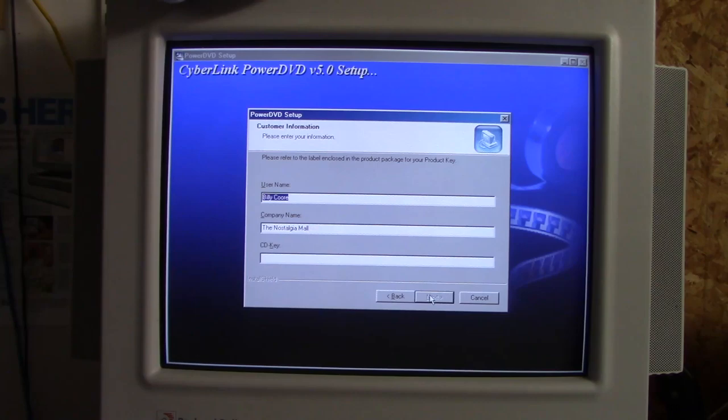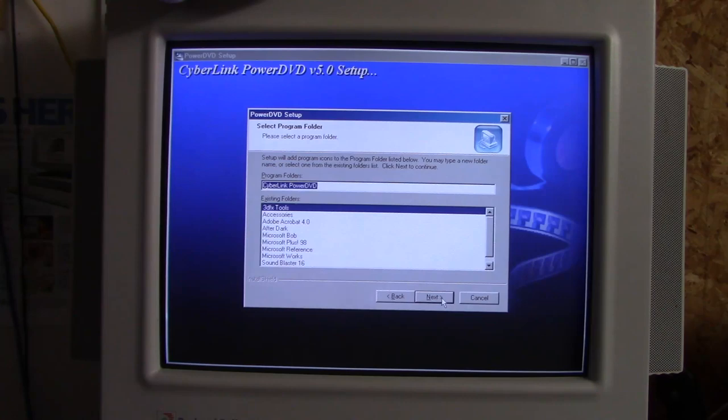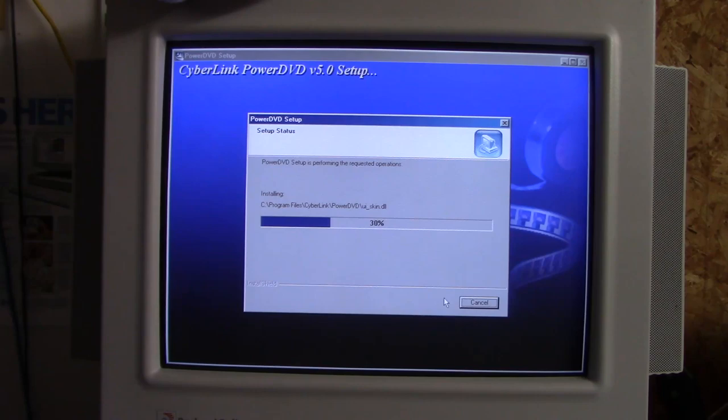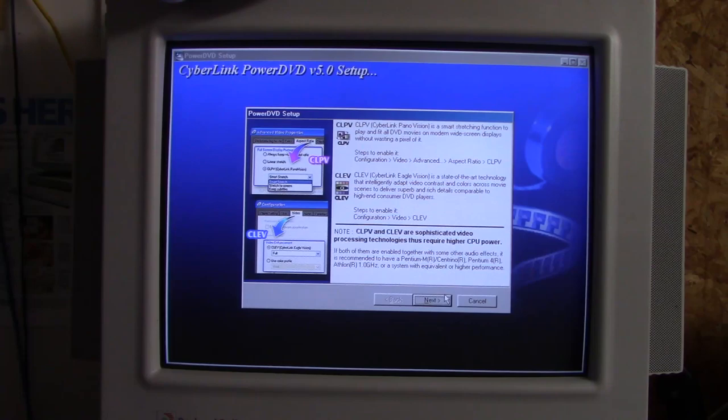Okay, let me put the CD key in. All right, here we go. That looks good to me. And we're installing. Now, growing up, my first computer with a DVD-ROM drive was actually my Gateway that I got back in 2001, running Windows ME. I've talked about that computer before, that thing was a pile of junk. Very high-end computer, very fast, very powerful, but very unreliable. But it did have a DVD-ROM drive, and it was so neat being able to play DVDs on that computer.